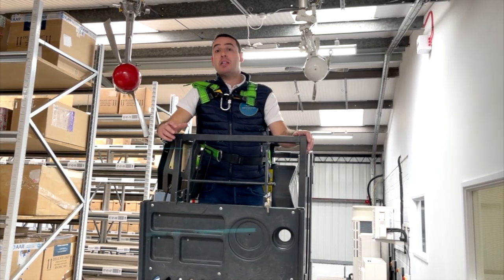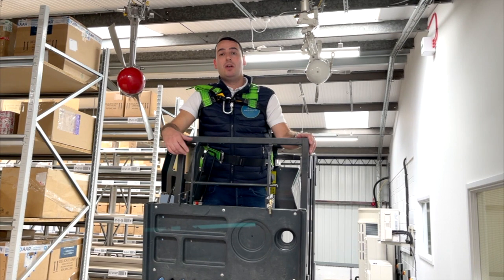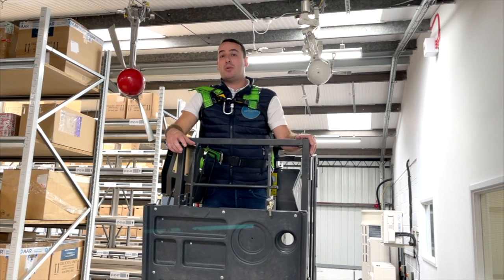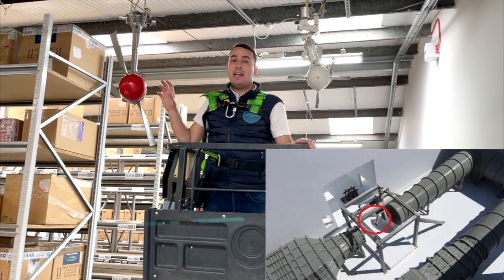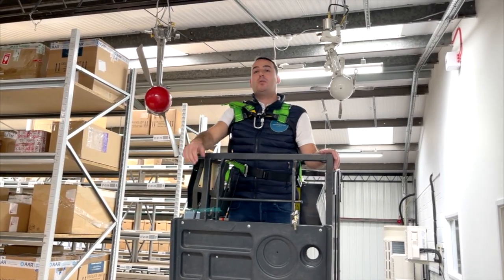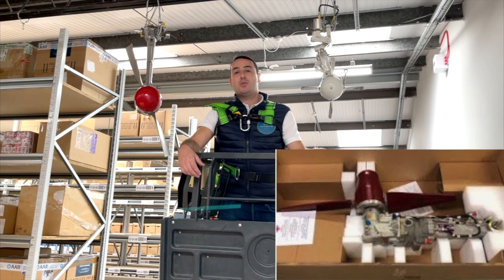Most Ram Air Turbines must be overhauled every 20 years to ensure they're airworthy. If you're coming up to a maintenance schedule, Aerospace 2000 can help, having some of Europe's largest stockholding of Ram Air Turbines. One critical part of the recertification process is that these actually have to be sent to a wind tunnel to test. If the blades are not perfectly aligned and balanced, they won't generate the power needed. Just one small ding or corrosion can result in a very costly blade replacement. We've got quality units in stock, ready to ship 24/7.